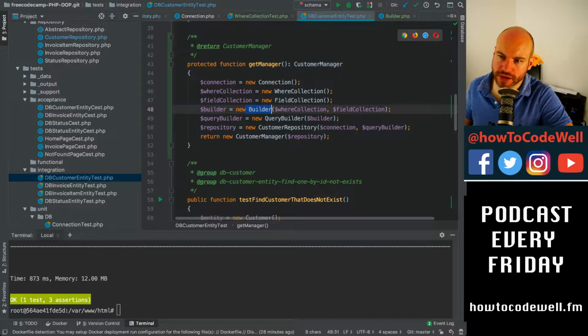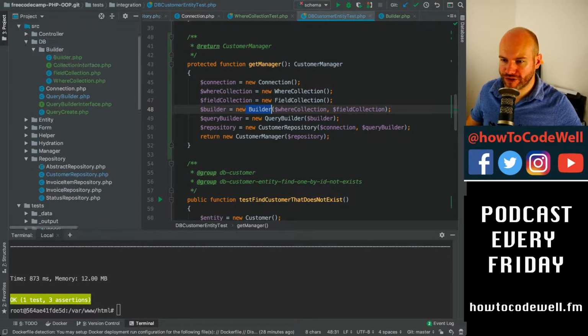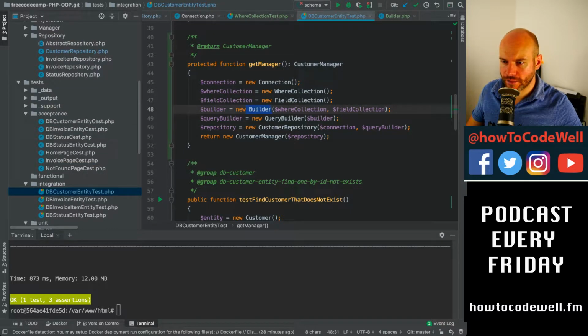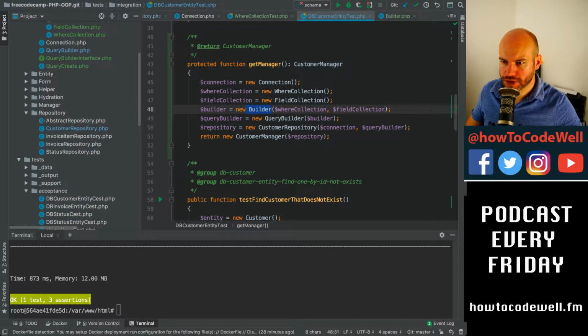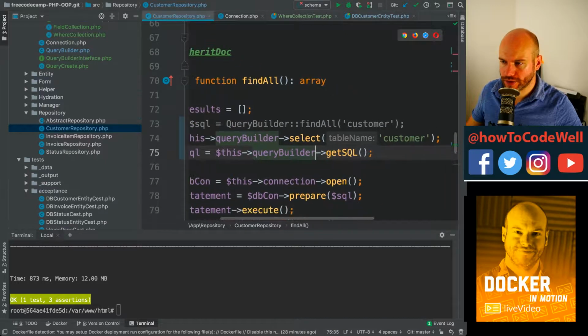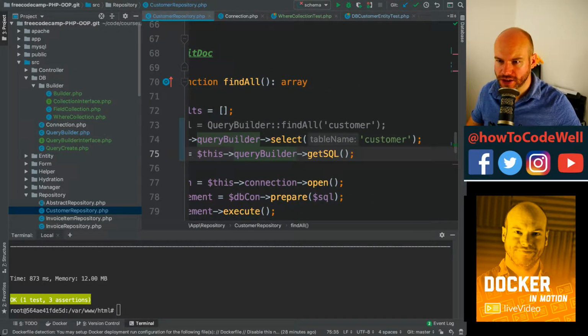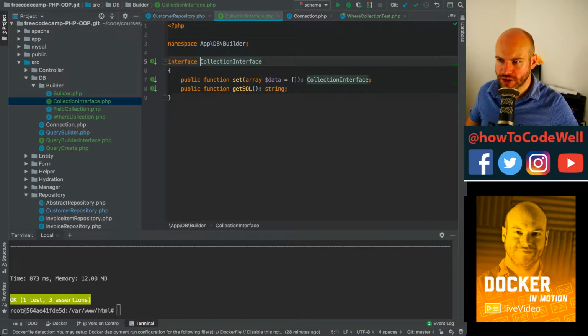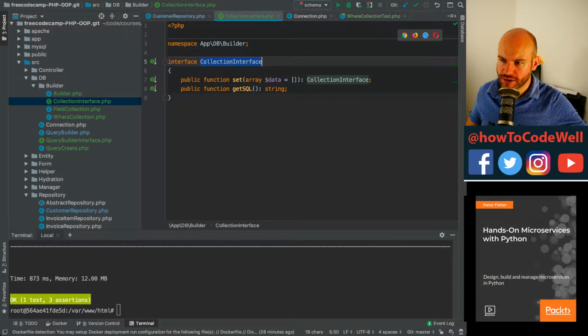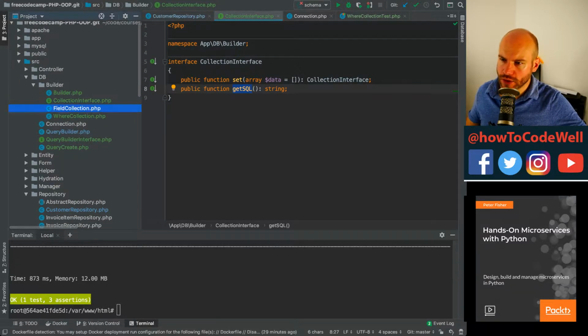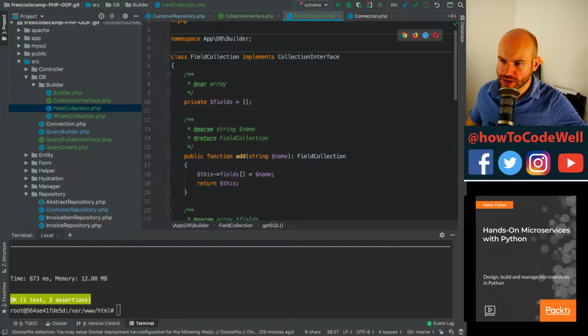That's good. I'm just going to take a little look before I delve into actually breaking up the repositories anymore. I'm going to take a look and see if I can actually refactor some of this logic out, because okay, we do have a collection interface. All right, so we have set and we've got get SQL. Why don't we have an add? If we go to the field collection, I'm sure we have an add. We do.